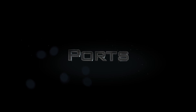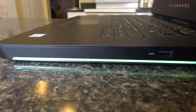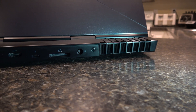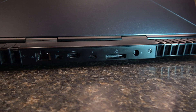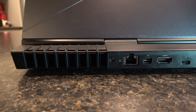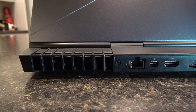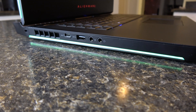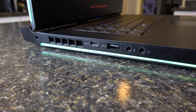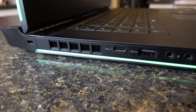Let's go ahead and start by going over the ports. On the right hand side there's one USB 3.0 port and you can see the beautiful LED lighting. On the back is an AC adapter, the external GPU interface, a USB-C which is Thunderbolt 3, a full-size HDMI, a mini DisplayPort, and an Ethernet port. Over on the left hand side you've got your headphone and microphone input jack, another USB 3.0, and one more USB-C with Thunderbolt 3.